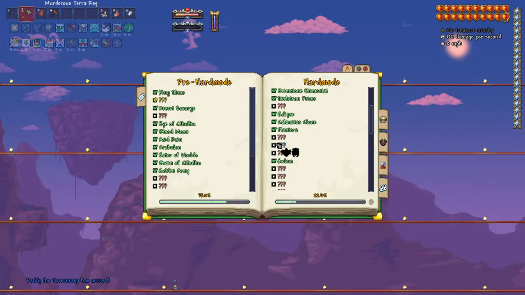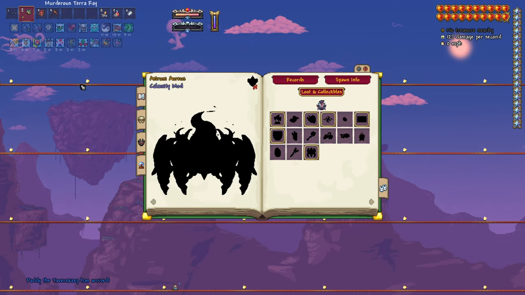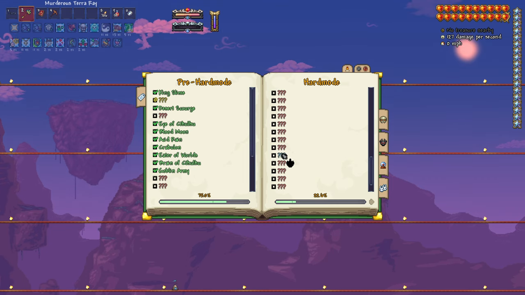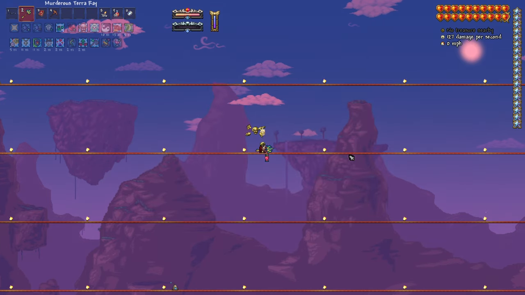So yeah, now that Golem's defeated, we got a lot of bosses we missed, like the Great Sand Shark, the Leviathan, Astrum Aureus. So we'll do them next time, and we'll also probably do Empress of Light and Duke Fishron, which I'm very excited for. And we might also go ahead and start doing the Lunatic Cultist, or we might leave that till the next episode. We'll see. But yeah, we're gonna end this episode off here.